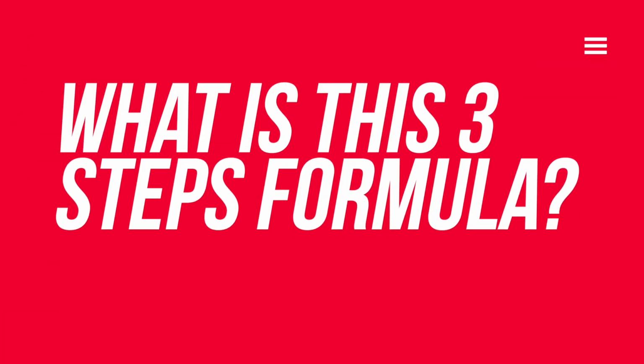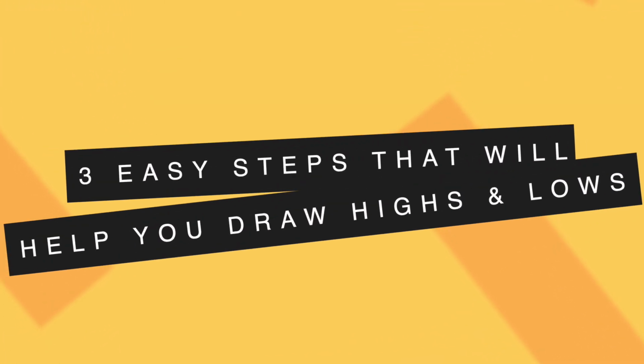So what is this 3-step formula for drawing highs and lows? Well, these are 3 easy steps that will help you draw highs and lows no matter how complex the chart looks. You just have to follow these 3 easy steps no matter in which situation you are or what the chart is doing or whichever chart you are using. These 3 steps will help you draw it efficiently.